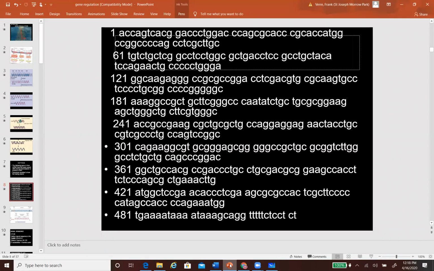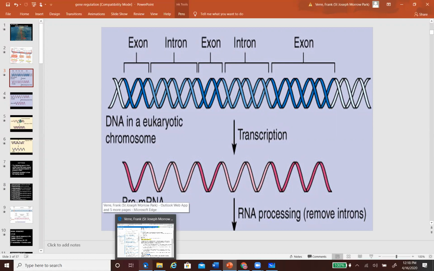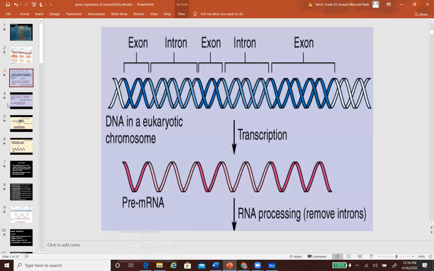The bottom line is that the parts in this smaller sequence are the exact same parts you would see in the bigger sequence. It's just easier to see. There is a difference, though, in that what we're going to read is smaller because the introns have been removed. Okay, and that was done because of this process, which I'm going to show you.